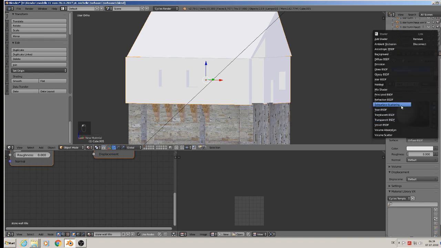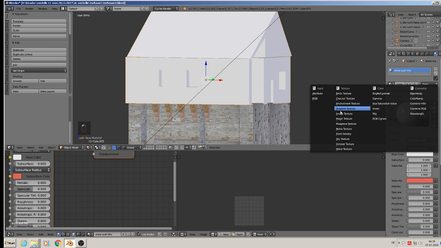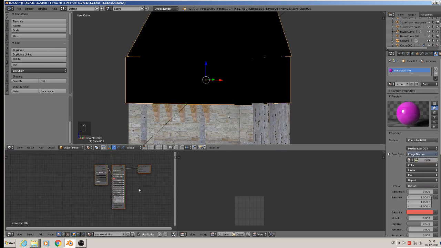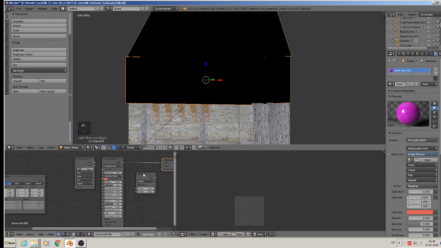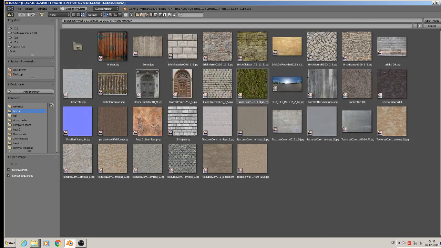Take a principled shader, take here an image texture, we input what we copied, Control V, our nodes, then we simply connect and get here our little stone texture, that or that or that. In this case I take that.